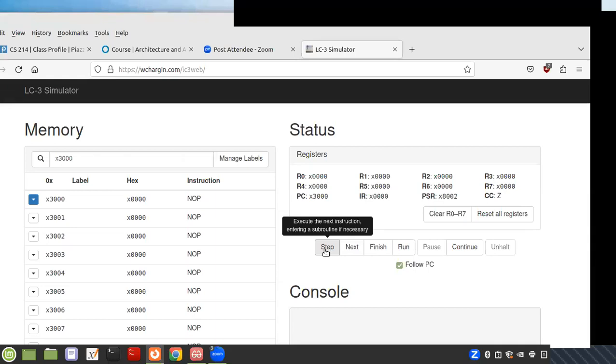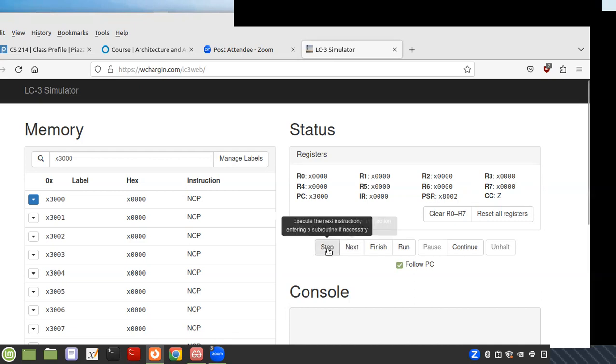Step goes into the subroutine, but next says fully execute the next instruction or subroutine. So if you were at TRAP IN, you could just call next and it would execute the whole TRAP IN and go to the next line of your program, rather than walking through all the code in the subroutine.